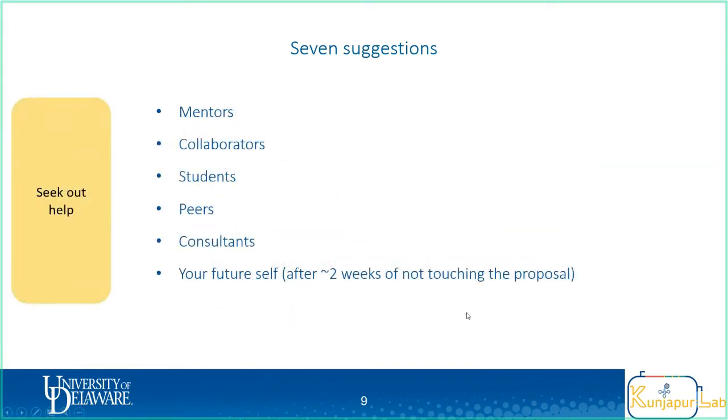So I said that I would spend, I'm sorry I'm going fast, I think I was told 5 minutes and I'm probably well in excess of that already. So for seeking out help, I learned a lot from sharing my early proposals with mentors in particular, as well as my students, as I already talked about. The students didn't necessarily know what a proposal should look like, so they need examples. If I do ask them for help, I usually share an example of what the style should look like. Collaborators, especially for a collaborative project or something adjacent, can have a lot of useful perspective on the expertise and potential critiques that reviewers might have. Same for mentors and peers.